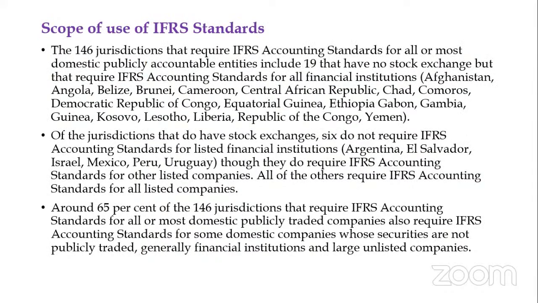Connecting to that one only, here I mentioned a few countries, even though they don't have stock exchanges, they require IFRS. Generally, what happens is IFRS is mandatory for companies which are listed, according to the IFRS Foundation. But in a few countries, even though they don't have stock exchanges and their companies don't get listed, they made it mandatory to use IFRS. The reason is because IFRS brings transparency, efficiency and accountability. So that is all about this slide.